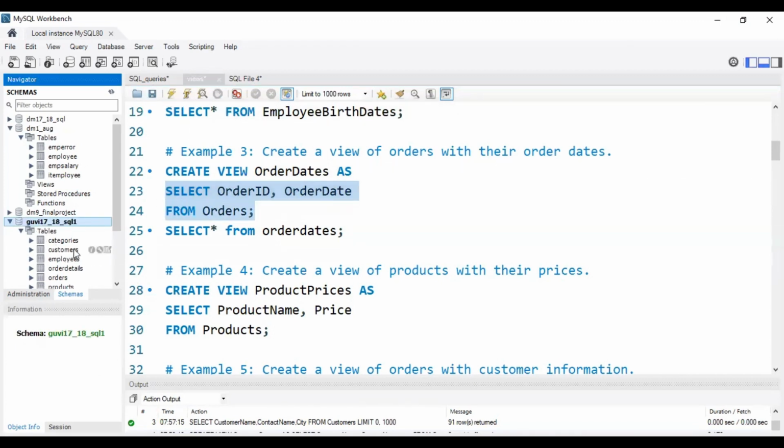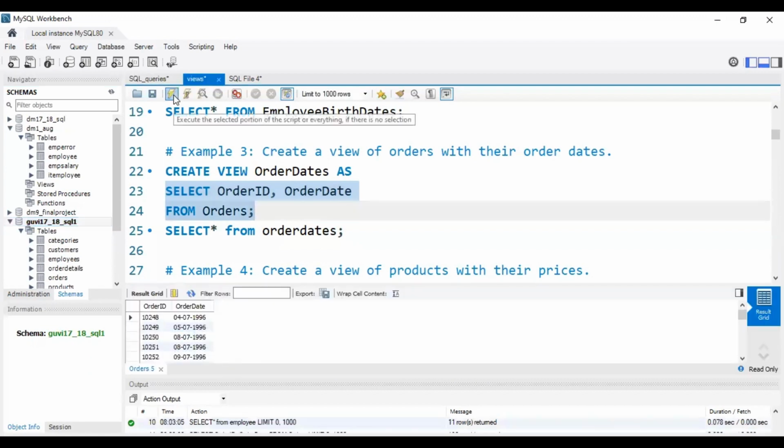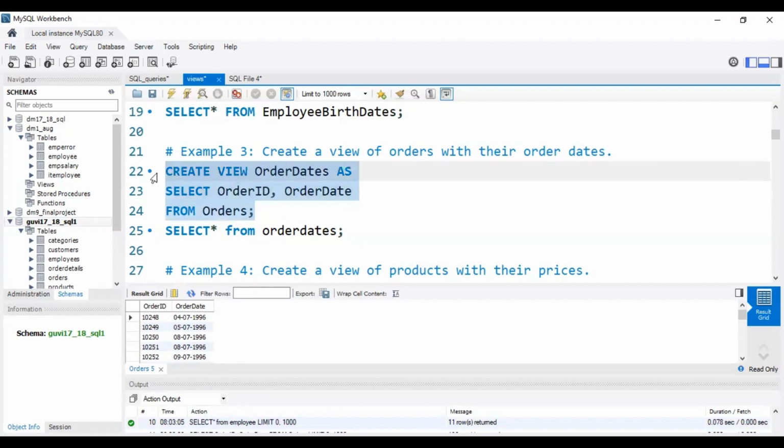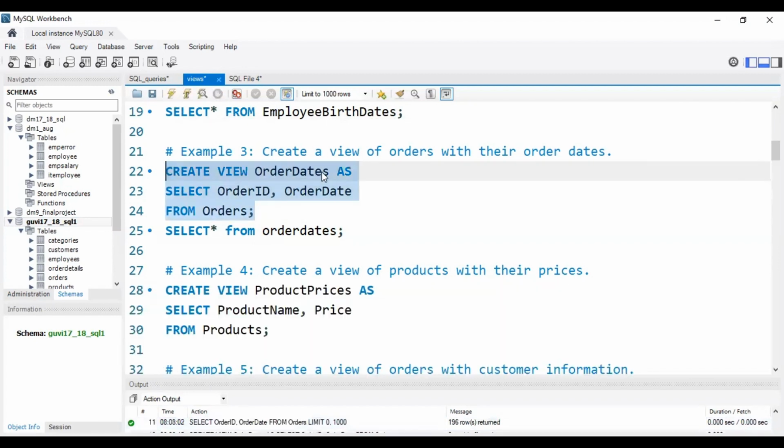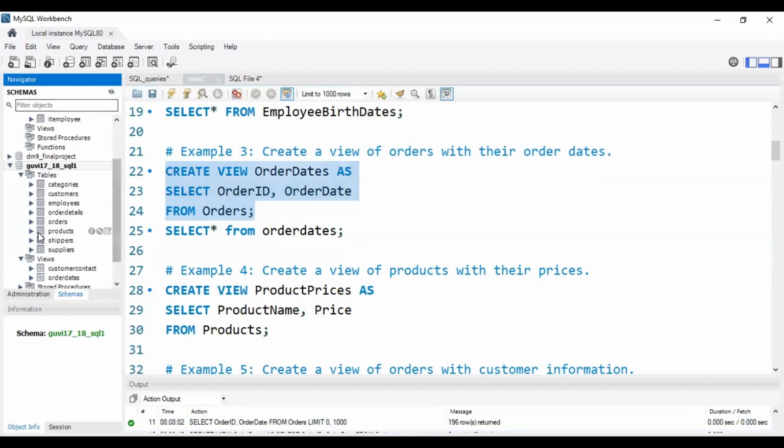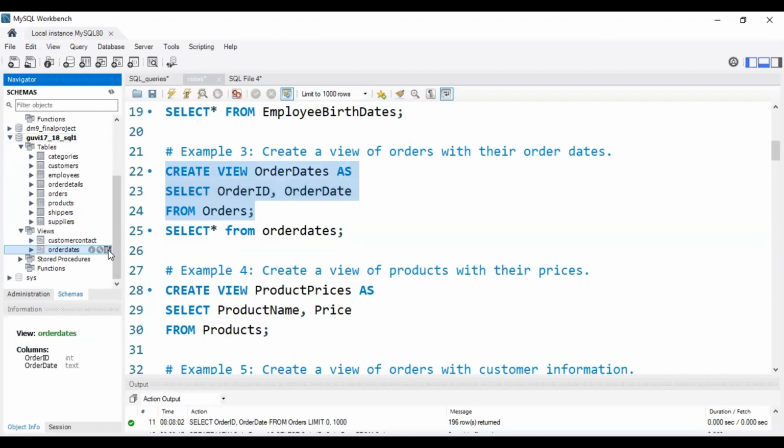Again, 17, 18, we need to switch. So this is the query that you have, order ID and order dates. I'm just creating a view called order dates. In this particular schema, you can see order dates is now there.